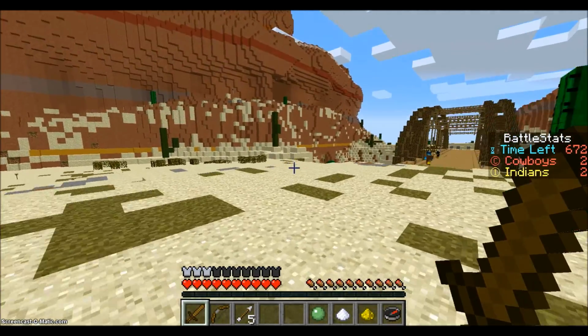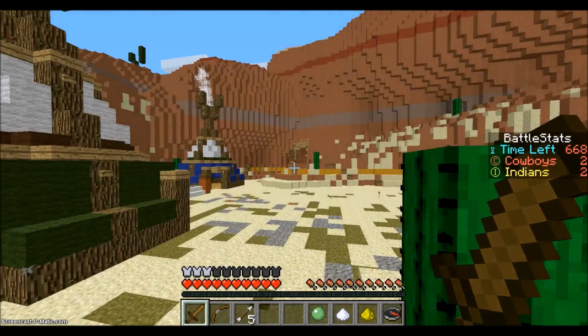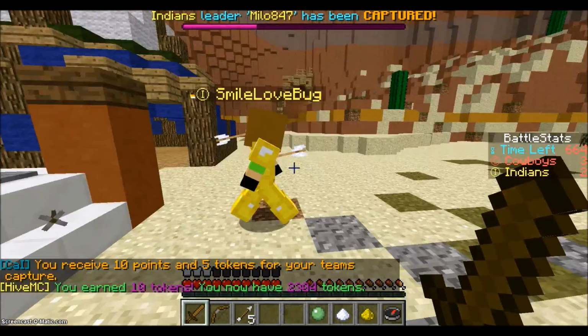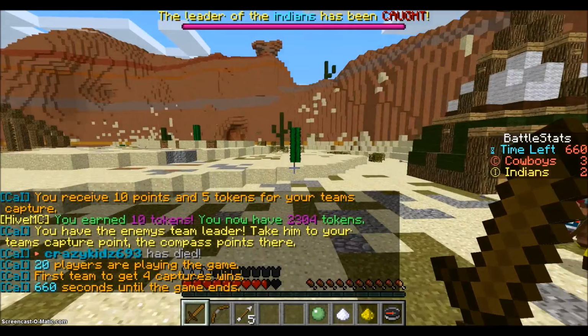No, please, please, no. Where did he go? Is he back here? Is that him? Okay, no, here he is. Come here. Get on my head. Yes, he's on my head. No. Please don't touch me.